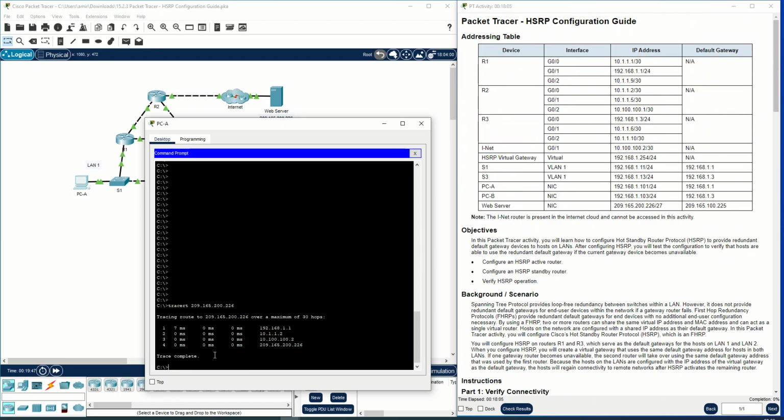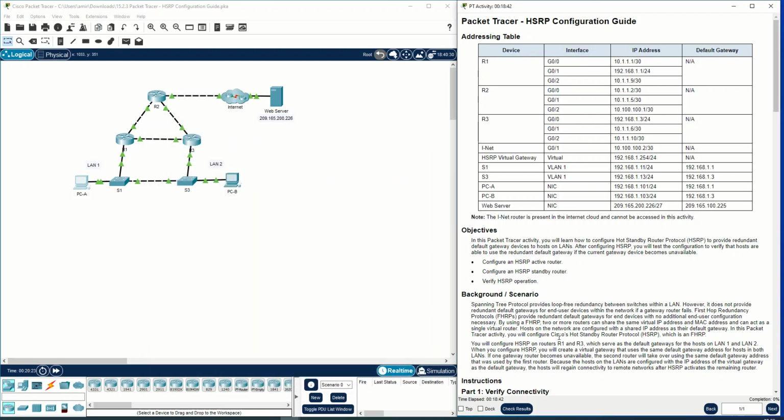As you can see, from PCA the first device is R1, and this is the IP address of its G0/1 interface. We also have 10.1.1.2, G0/0 on R2, and also 10.100.100.102, which is iNet, the router in the internet cloud, but I cannot see it because it's hidden.